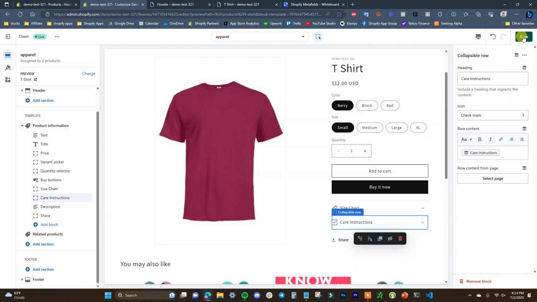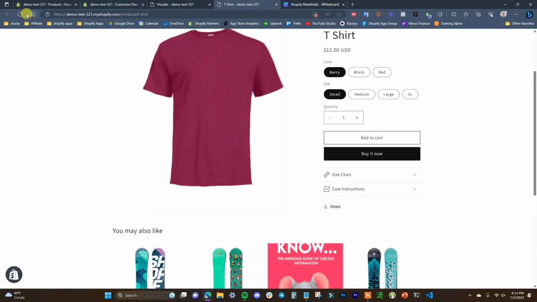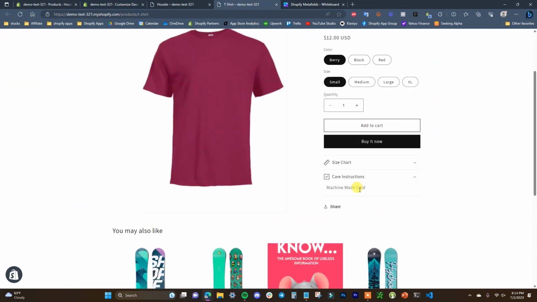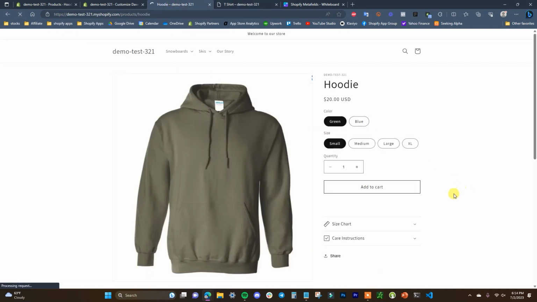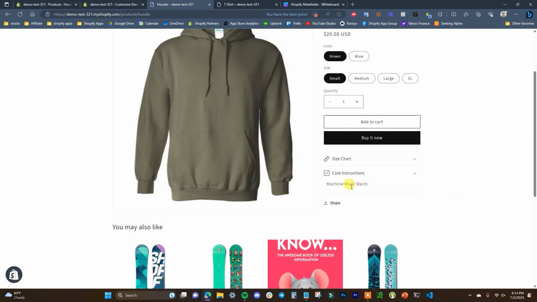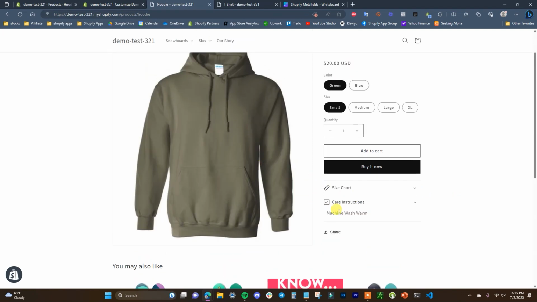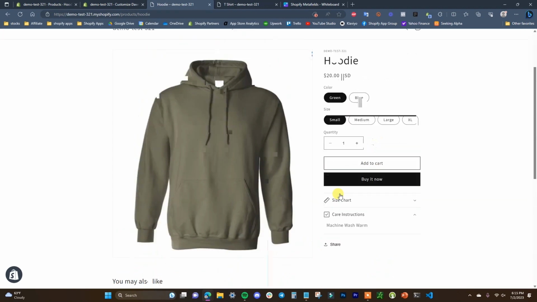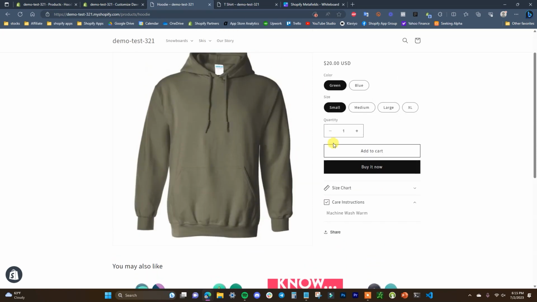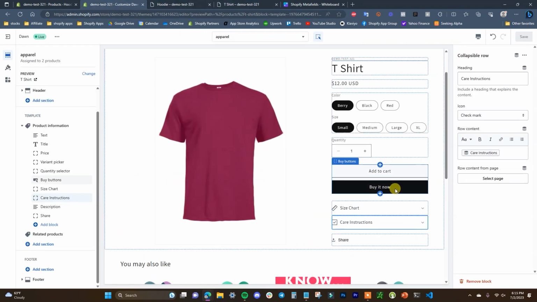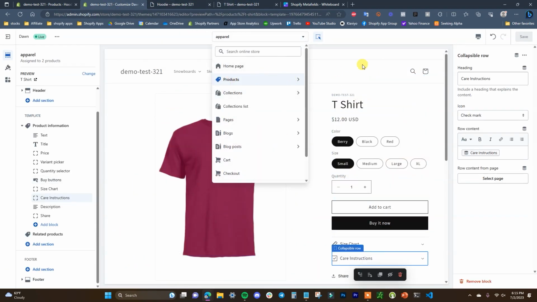So now I'm going to click save and we're going to come over here and refresh the product page. And now we can see that the care instructions are showing up for the t-shirt. And if we come over here to the hoodie and refresh that, we can see that the different set of care instructions are showing up for this hoodie. So meta fields are going to be really useful for whenever you're trying to set up these different templates for your product pages or other pages throughout your store, because you're going to be able to essentially have different information for each individual page like this without having to create like 50 different templates for your products, for example.